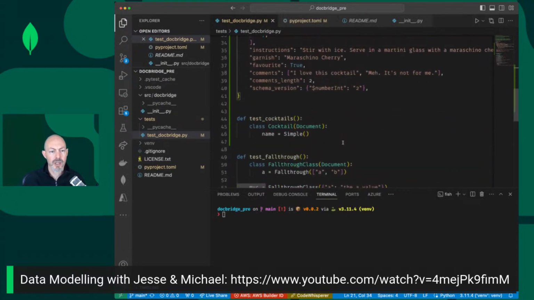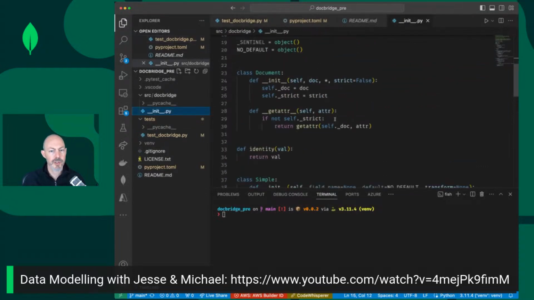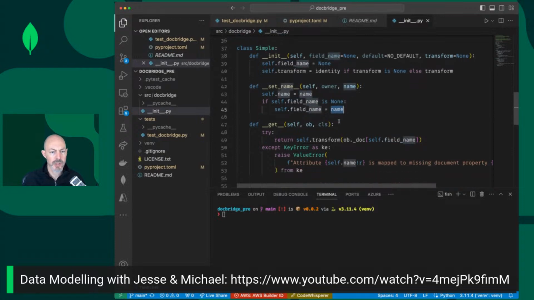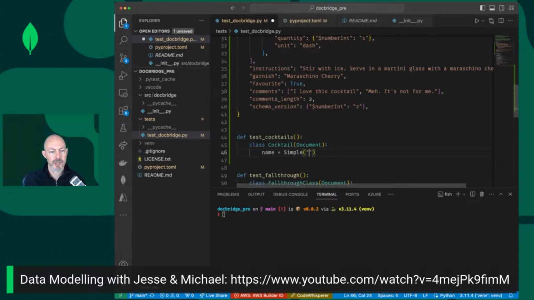There's two things that we can do here. So with simple, let's go back to the actual code. So now I've sort of described the purpose of all of this. With simple, I can override the field name. By default, it's none, in which case it uses the name it was given to look it up. But I can just override that. Once we've settled on the new field name, I can call that cocktail. And this will work. But for the whole time that we've got multiple names, so we've got some that have names, some that have cocktail name, this isn't going to work so well.